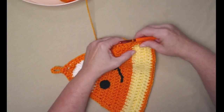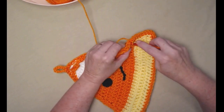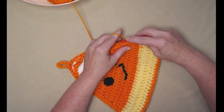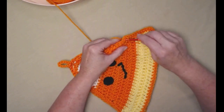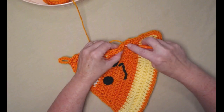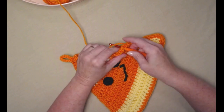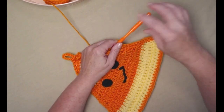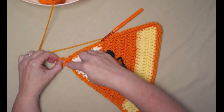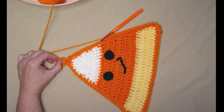Now, if you know ahead of time you're going to make a stuffie, you can leave one of them without the loop if you want to. I just leave them both on there because I think they're fun, and you can loop them together, and it doesn't matter if there's 2 loops. But if that bothers you, leave the loop off the front or the back and just single crochet across it, and then you only have 1 loop when we move around there. All right, so I am going to continue to stitch all the way up here to the loop. I'll show you what to do here, and then we'll stitch all the way back down here. We'll stuff it and close it up.